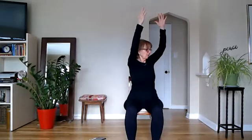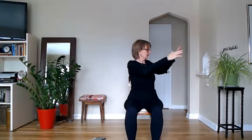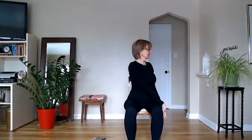Good. And we're going to slowly turn the body over to the right. And you're going to relax your arms down. Just let them float down. And today we're going to open the chest a little here. So we're going to flip the palms so that they're forward, out towards that right wall. Good. So the top of your left hand on the outside of your right thigh.